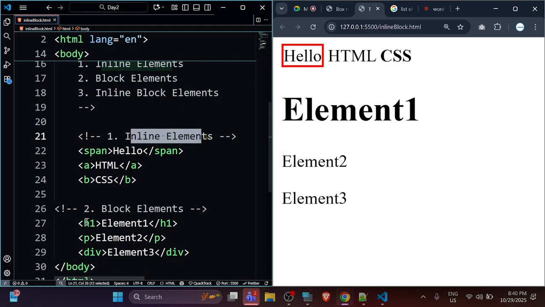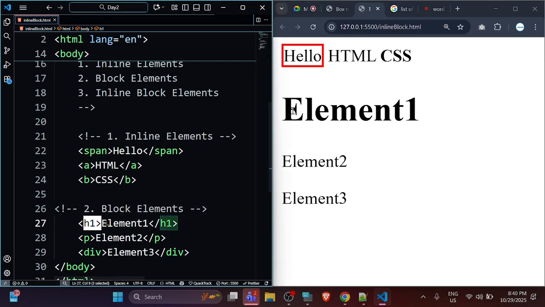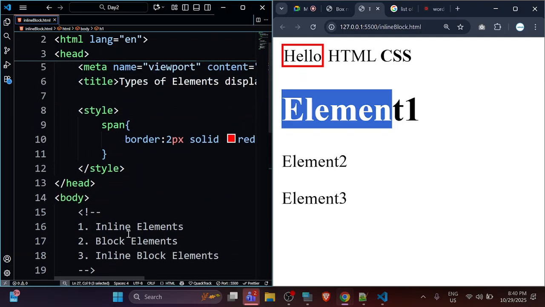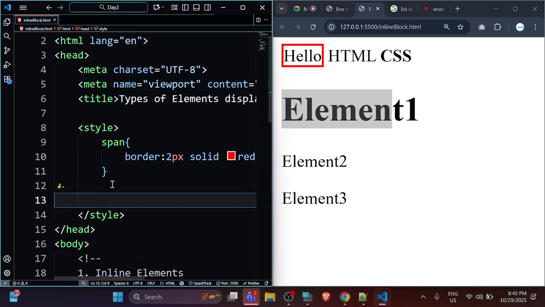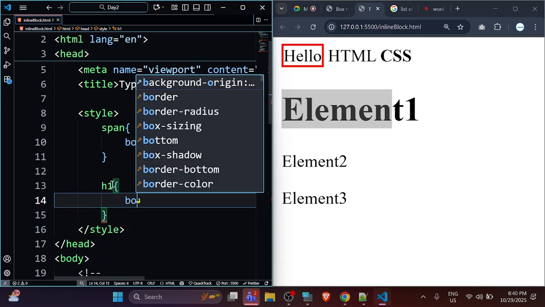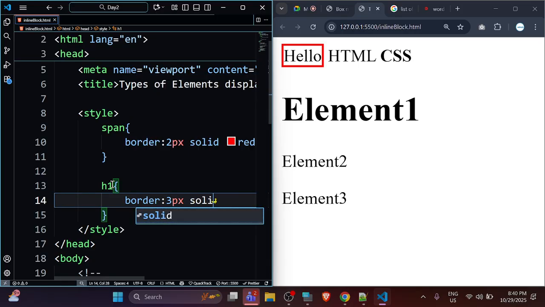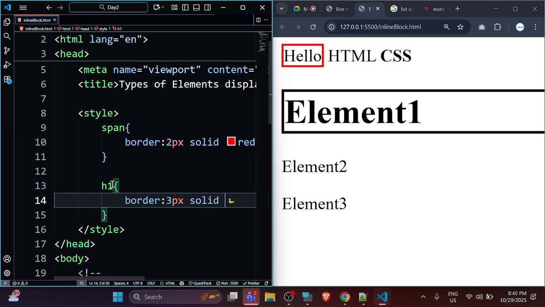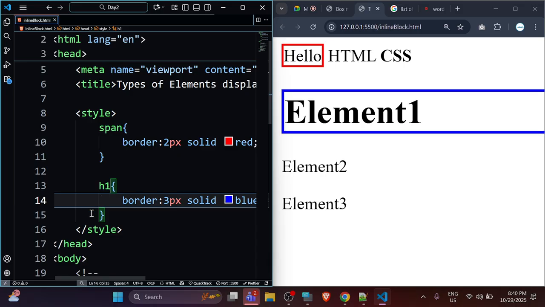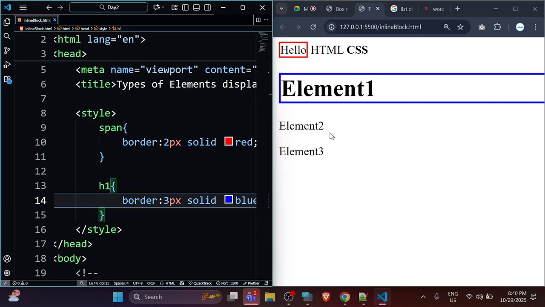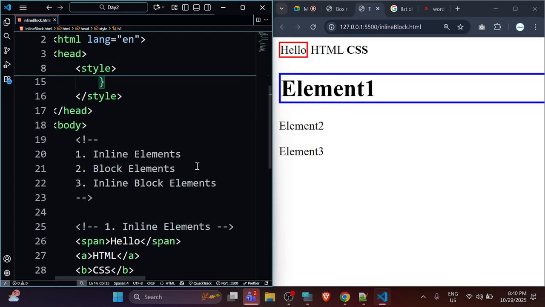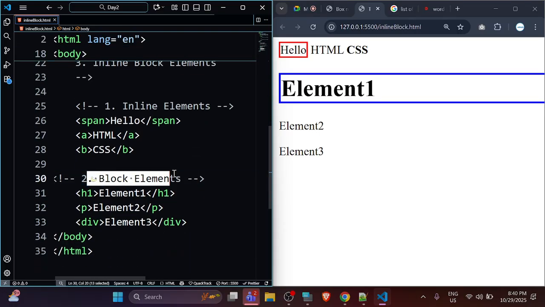And let's suppose I am providing a border to the h1 element. How to provide the border? Let's suppose 3 pixels solid blue. Can you notice the difference between both? When I'm providing a border to the block level element, how much space is it taking?